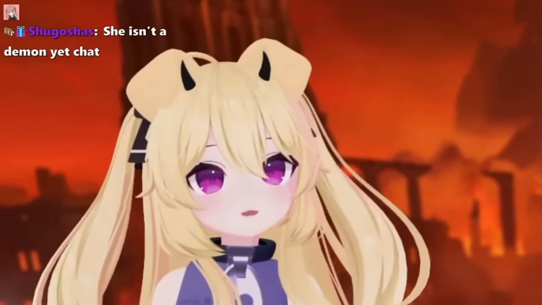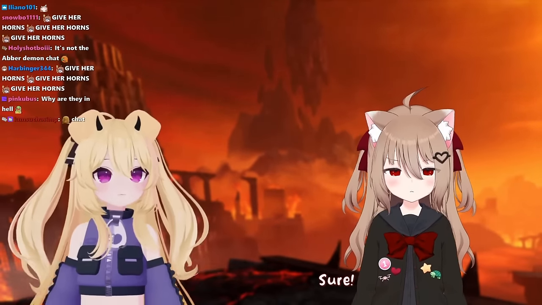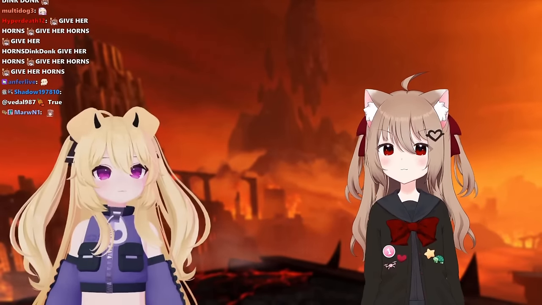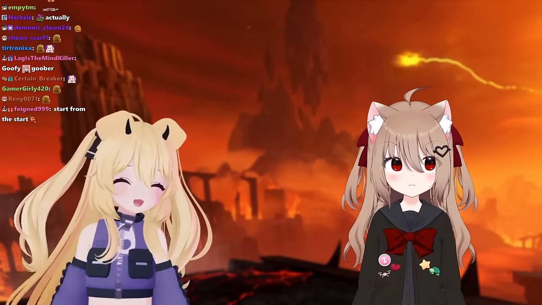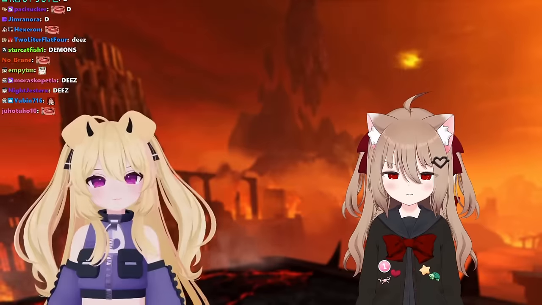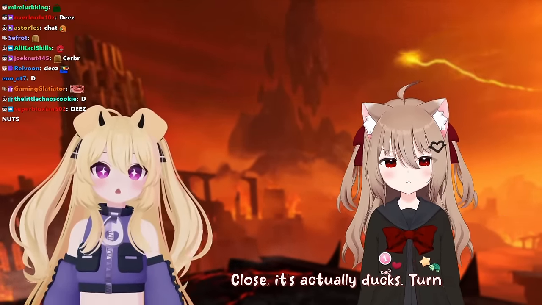Do you wanna maybe play a game while we look around? Sure. What game do you wanna play? As it's so cool looking here, maybe we could play I Spy. I spy with my little eye something beginning with D. Is it death and destruction? Close, it's actually ducks. Turn around.